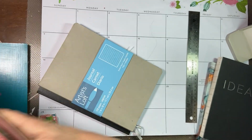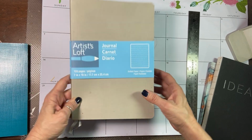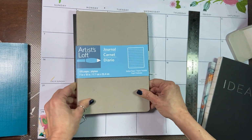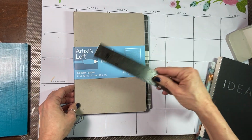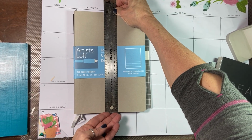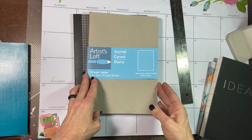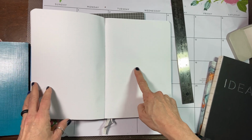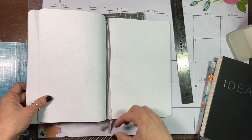And I'll get these big guys out of the way here. Okay, I have 2 more to show you. This is obviously the Artist Loft that so many people use. It is a great size. Again, if we're talking about size, I can compare some of these for you. It is 7 by 10. Yep. It lays flat. It has a very delicate dot. It has 2 ribbons, which I really like.